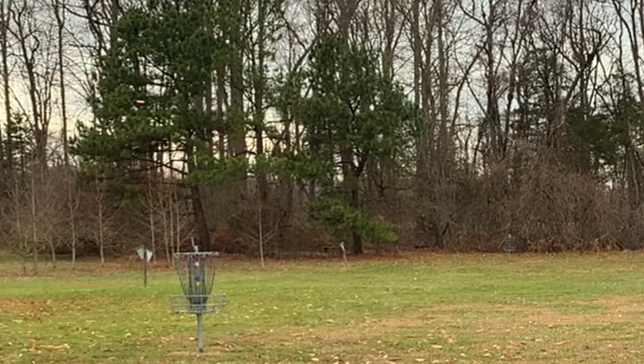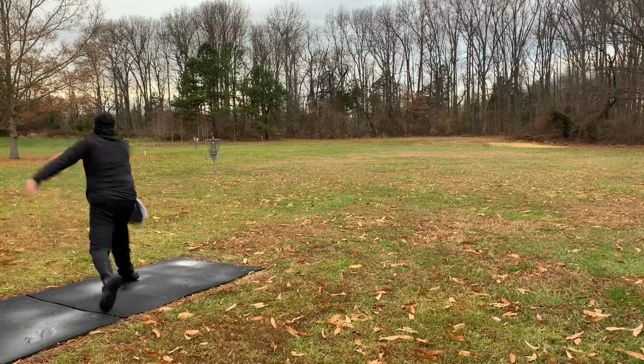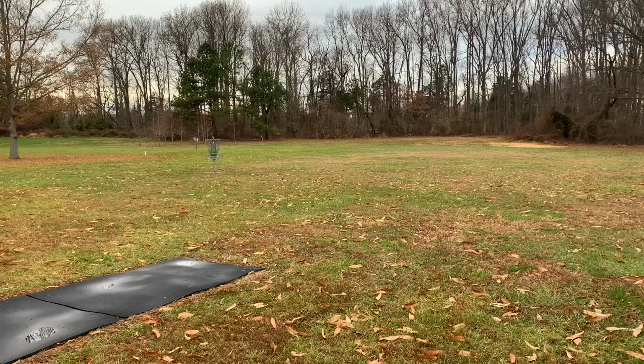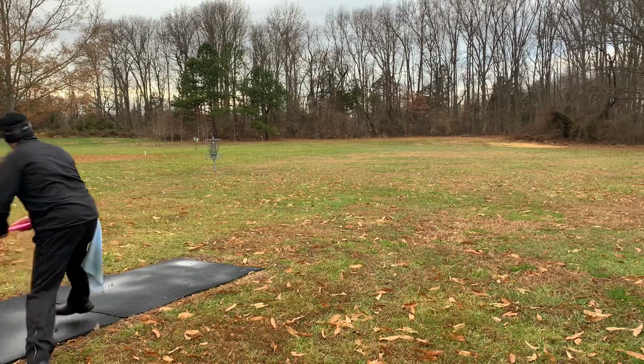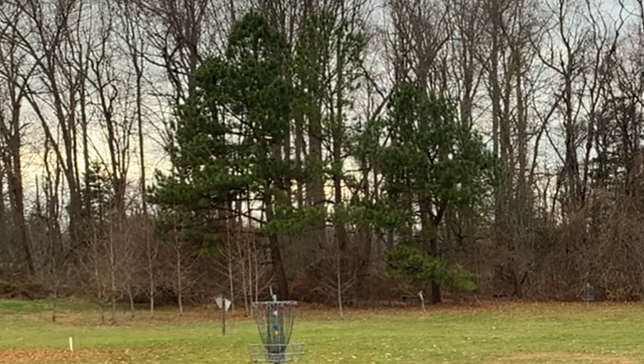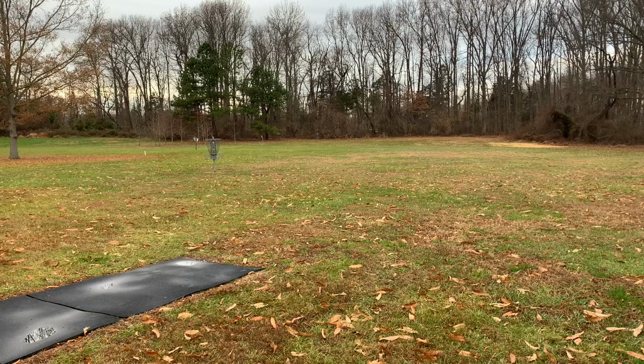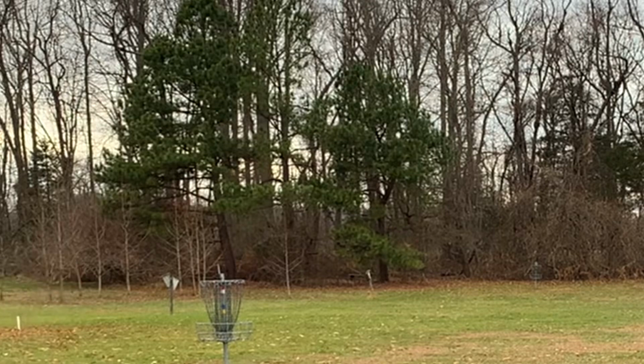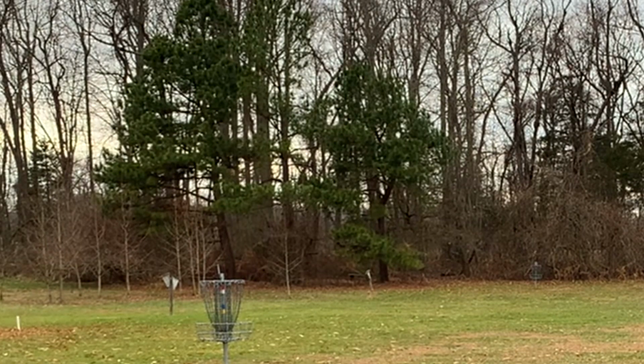So a couple of things we have to calculate when trying to do an Anhyzer is arm speed and the angle of release, and it takes field work to be able to figure out exactly where you need to go. Now you'll notice here that on these first two shots, I kind of went straight slash faded out a little bit over there on the left. And what I didn't notice when I was on the tee pad was that there's actually a very slight breeze, a tailwind, causing that disc to stabilize. Now when that happens, you're gonna need more arm speed, more angle to get it over. And then one thing about the fuse, as you see on that shot, is once you get it over, similar to a putter, it really just keeps going over.